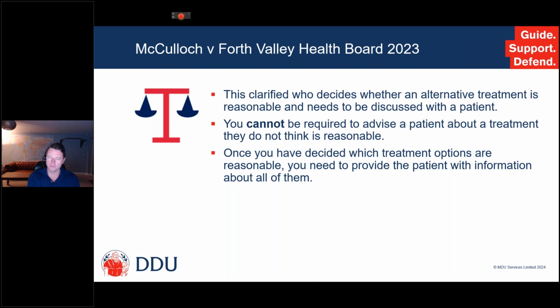And an obvious example of this in relation to dentistry is the patient that comes into your surgery with raging pulpitis, needs treatment, and you're discussing options with them. You're not required to give them the option of no treatment if you don't consider that to be a reasonable option. So once you've decided what treatment options are reasonable, you've got to provide the patients with the information about all of them.